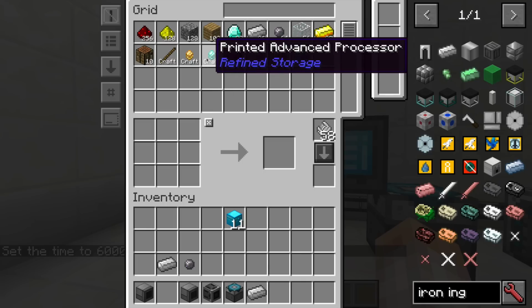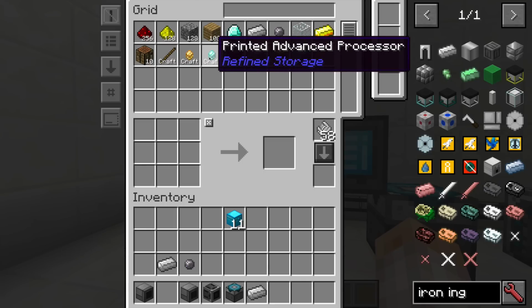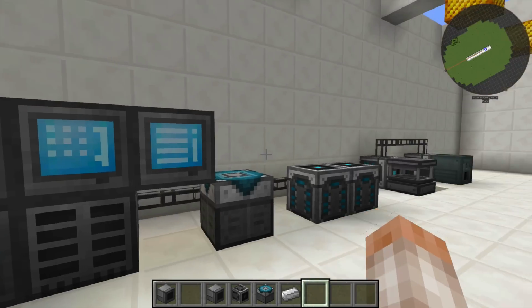All right, so you can see inside my system that it actually knows how to make printed improved processors and printed advanced processors. But we already know that you actually can't make those in a shapeless crafting grid. You need an outside machine, the solderer. So how did I set that up?